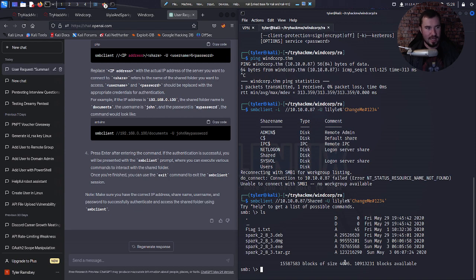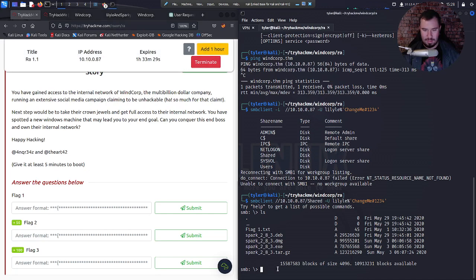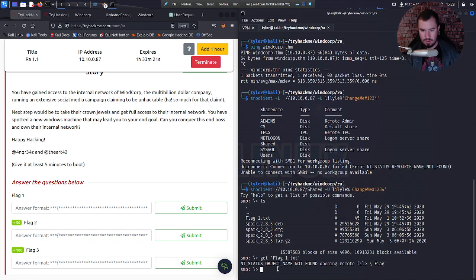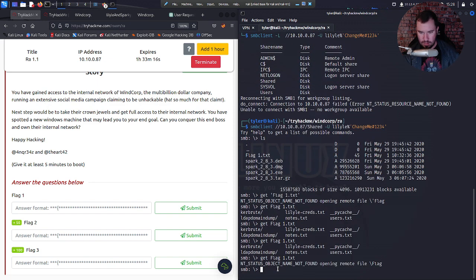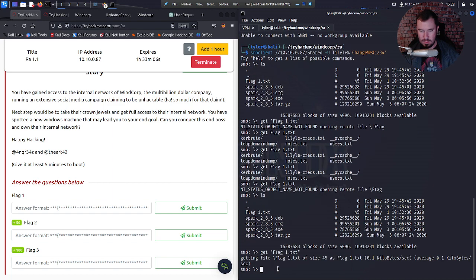The heck, flag1.txt? Is there a flag called flag1.txt? Oh, shoot. That might be the first flag. What do you mean error opening remote file? Okay, we got it. And then we have this Spark stuff. I guess let's go ahead and get all of it.